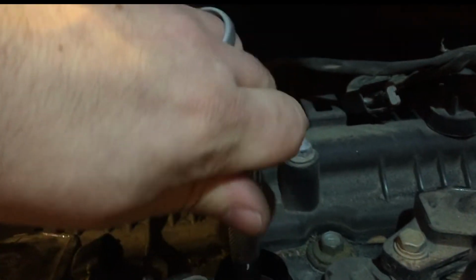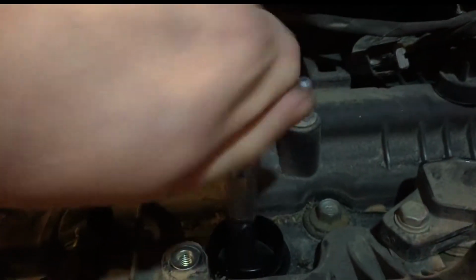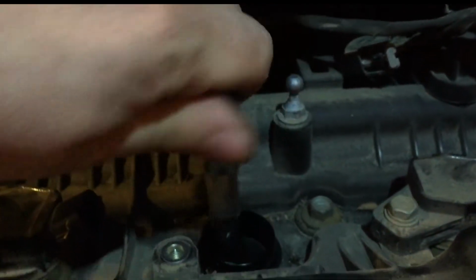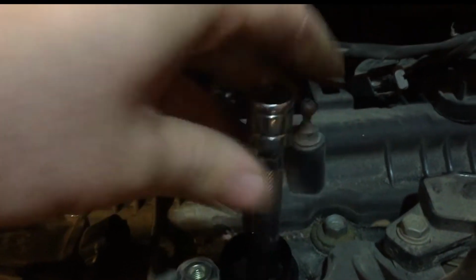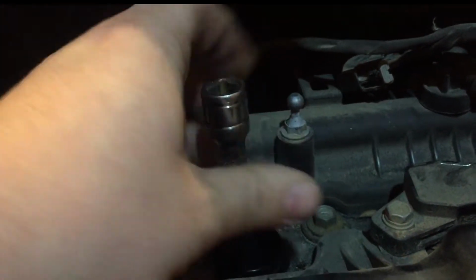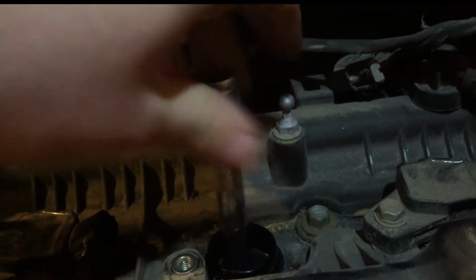All right. Sorry about that poor visual, but you get the idea. Just start loosening. Those squeaking sounds are not a problem. Don't worry about that. And just take off the ratchet and just undo it by hand.